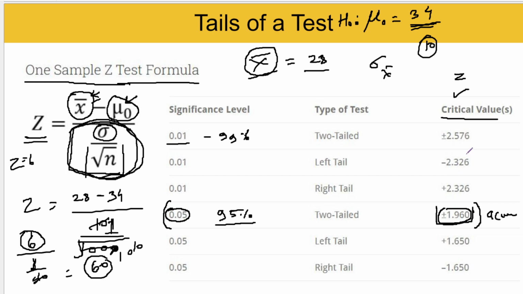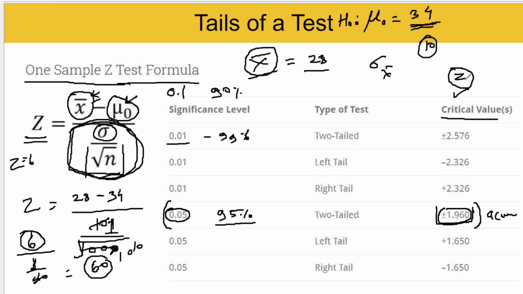So now you can calculate this using Excel. Last time I showed you, or maybe in the next session I will again show you, how to calculate this for any significance level. Here they have taken the standard one, 99% or 95%. But we can have the significance level of 0.1, which is about 90%. I will show you that later. For that also you can calculate the Z score.